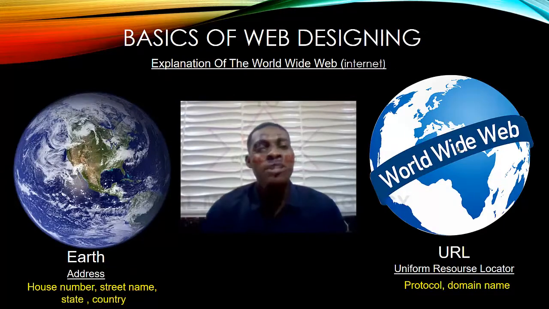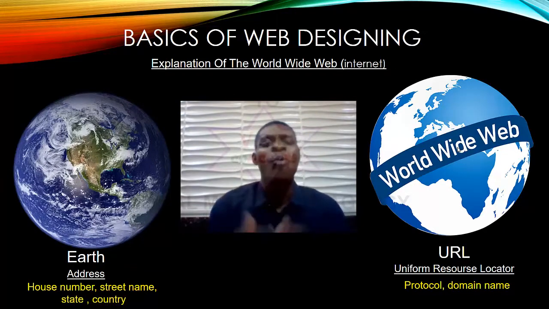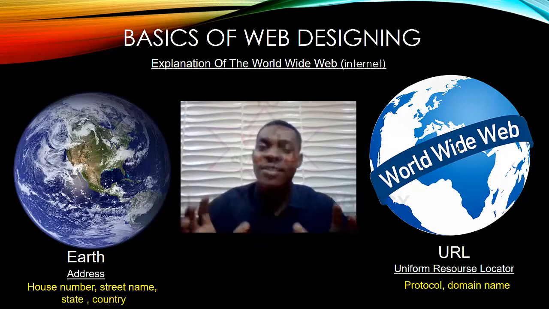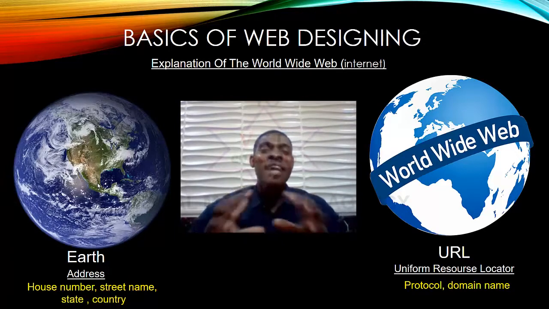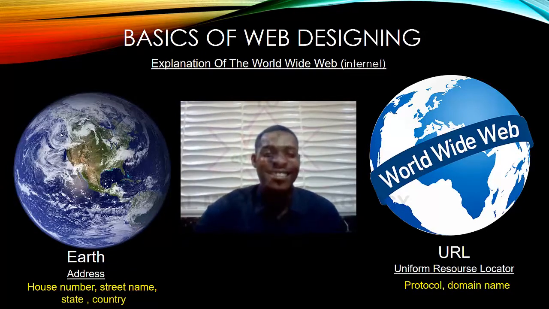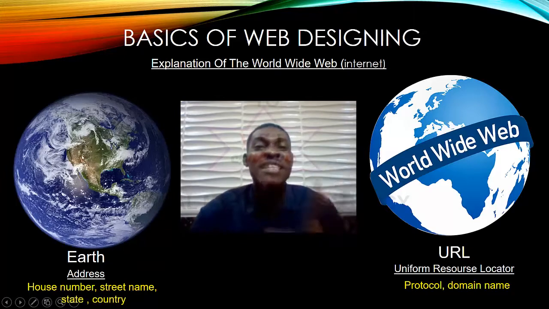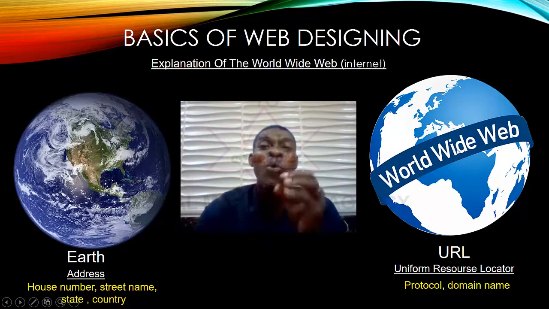Okay? We have just talked about the World Wide Web. What is the World Wide Web? In fact, I want you to imagine and see the World Wide Web like another Earth, another world. As you can see in this image here, this is our Earth that we live in. Now, what I am trying to say is that there is another world outside this Earth that we live in, and that world is called what? The World Wide Web. So as humans and animals and living things exist here, in this very world, what are the things that exist here? Only website files and data are the things that exist here.